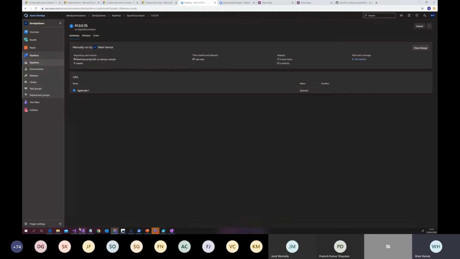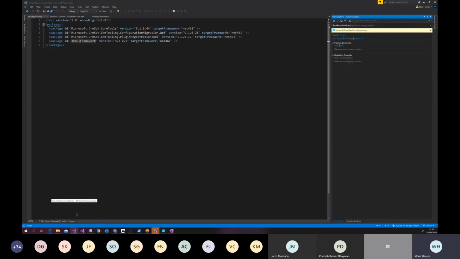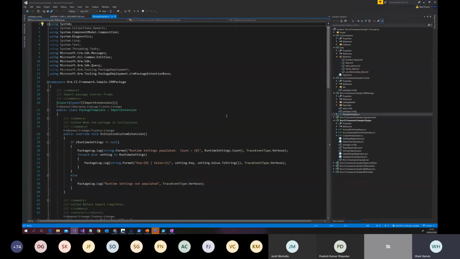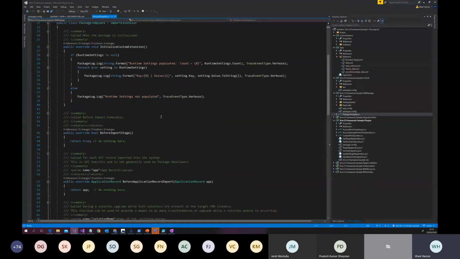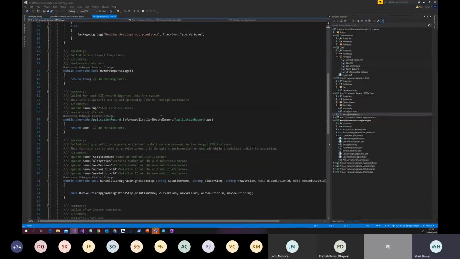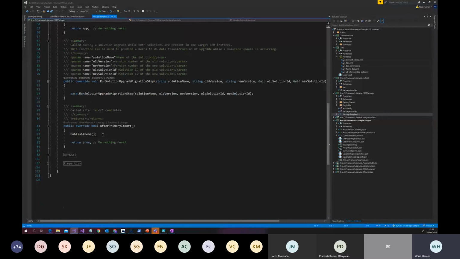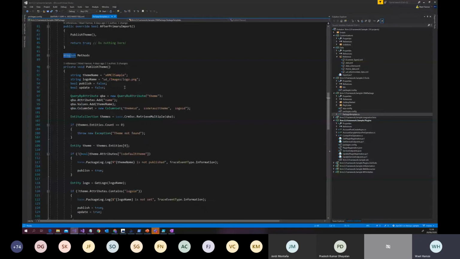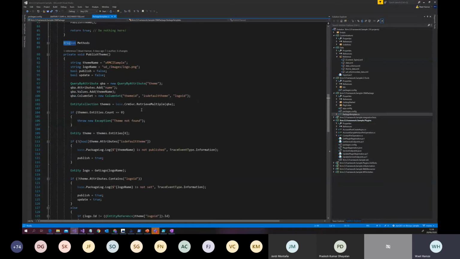One more thing I wanted to show you is if we go back to my XRM sample solution, I talked about the package deployer. As I mentioned before, this tool allows you to execute custom code, and there are different events you can hook into, like before you import the solution or after you import the solution. So in this case, I'm executing something after the import of the solution, and it's called publish theme. It's a very simple piece of code, it's not the most optimal code, but it does the job for now.